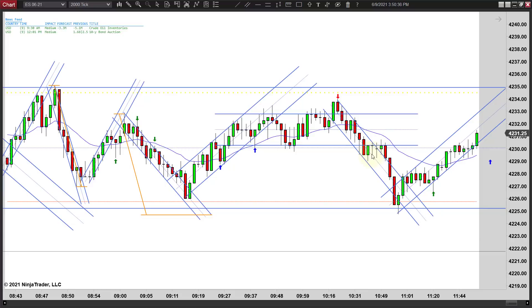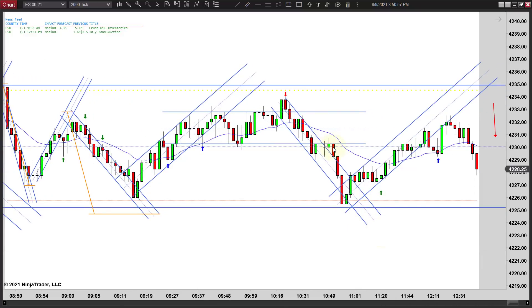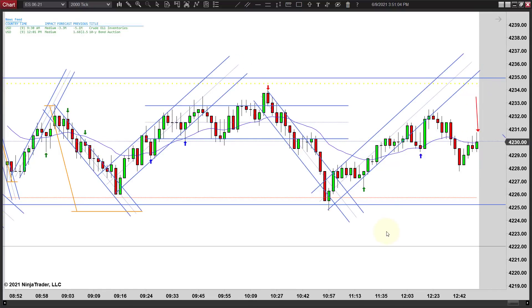Notice you get a first entry and then a second entry, and it turns down right there. There's actually a second entry short a few minutes later when it breaks higher again. But this was one I wanted to take — by the time that doji closes, you've got one, two, three, four bars stacked up side by side there. You just can't take that. Even on a trap, I don't think it's worth taking, because what happens is it stops you out and then goes exactly where you think it would. My spider senses told me to stay away from that one, and then I talked myself into one over here that wasn't much better, and of course it didn't turn out like this one.